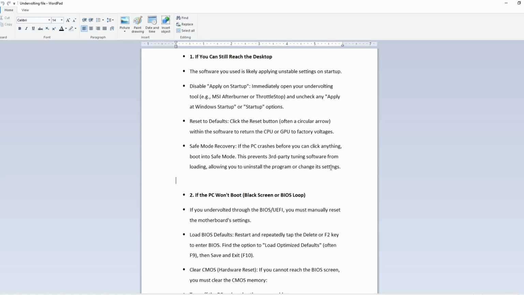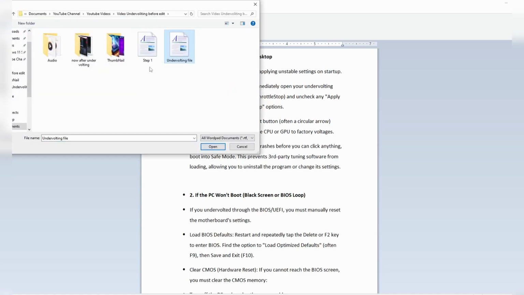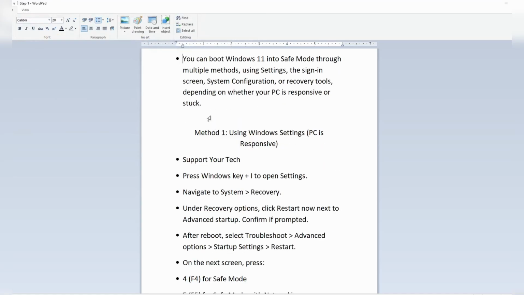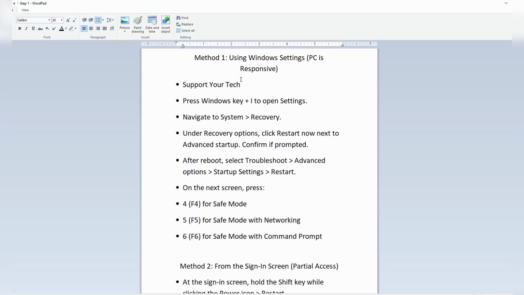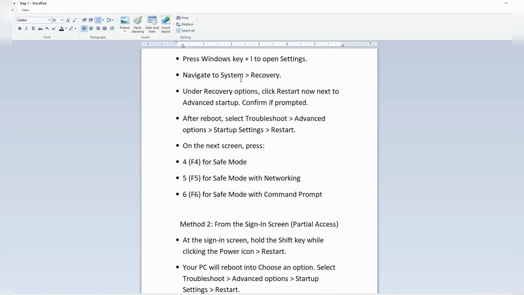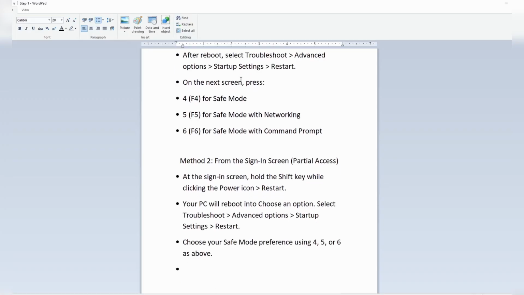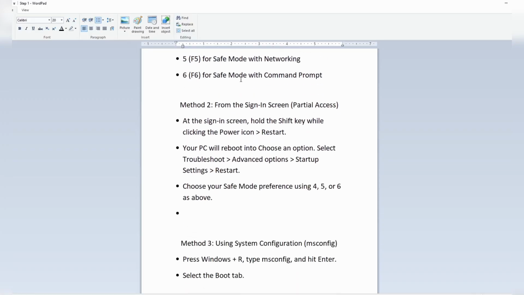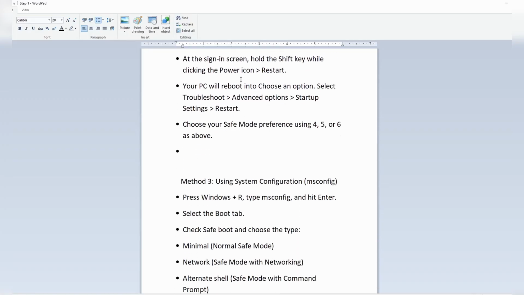Now, we're going to go over those steps real quick. Okay, so this is how you can boot into safe mode for Windows 11 and technically 10, but I'm sure it's Windows 11 for everyone. So I'm just going to scroll down, and you guys can pause whenever you need to do a test or something, because I'm not going to go through these, but you guys can just read this and follow these steps.